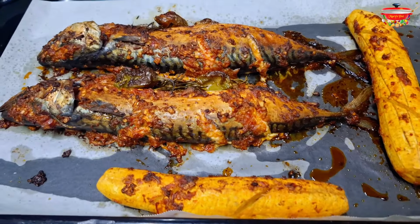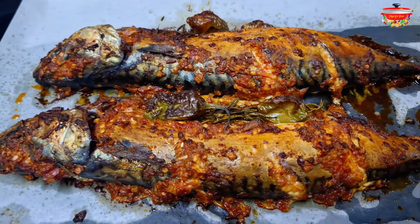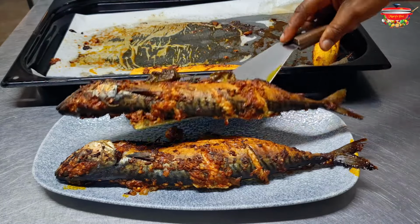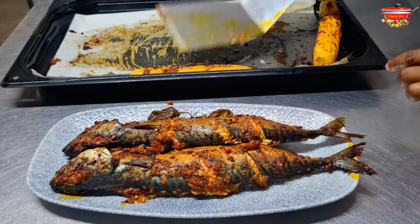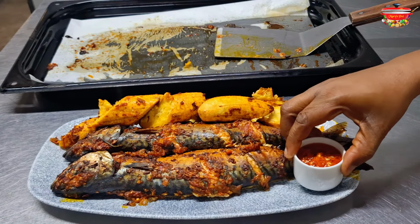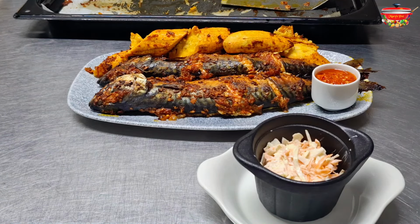And here you have it, perfectly grilled fish and plantain, or bole. Now let's do the plating. You see this food, don't bother using any cutlery. You have to dig in with your hands to get that traditional taste. This fish is so appealing and amazing. It is so flavorful and the sweet plantain adds the perfect balance. I'm going to serve with some chili sauce made with palm oil and coleslaw by the side. You can also serve with some steamed vegetables.